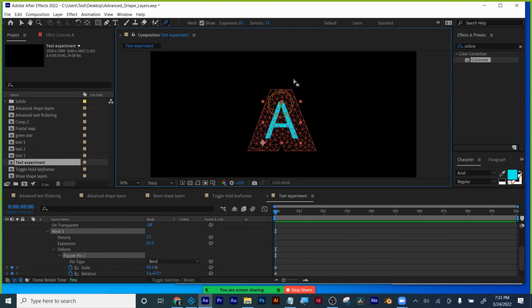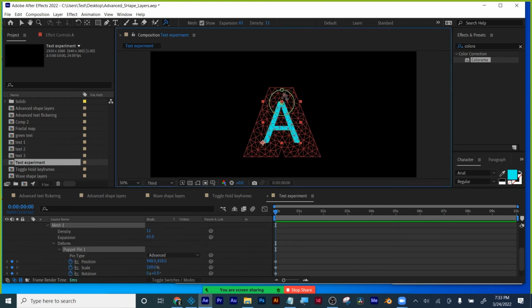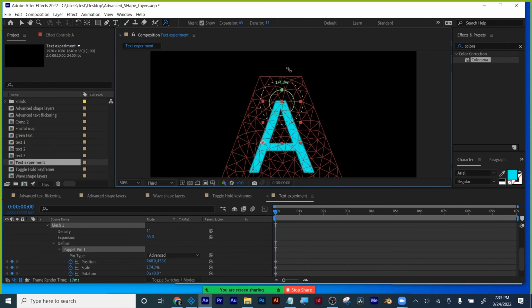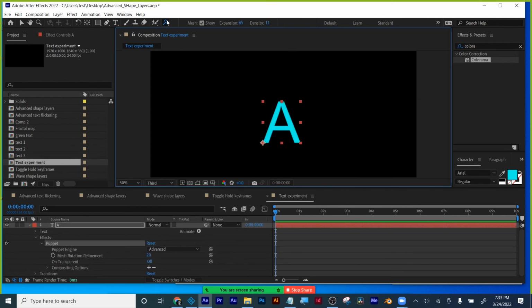Because that's what the new bend pins do. That's interesting. That's just the scale.